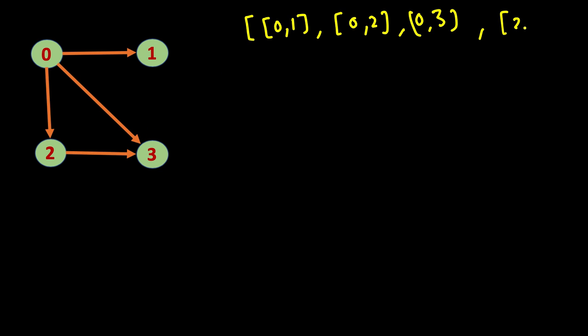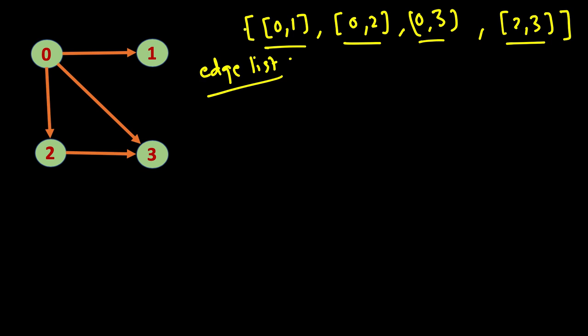And let's see the input format. Here you will be given a list of pairs. So you will be given 0 1, 0 2, 0 3 and 2 3. So we have added all the edges. So it's kind of edges are given of a graph. There are different ways of representing a graph: adjacency matrix, adjacency list, and this is what is called an edge list. You are given a list of edges. So you have to detect a cycle in it.